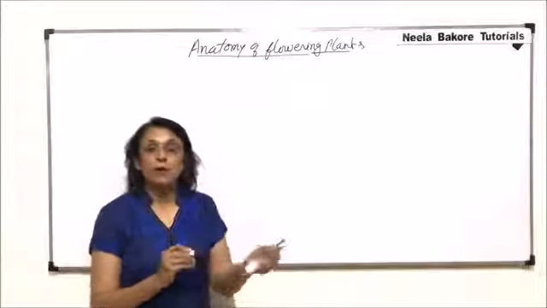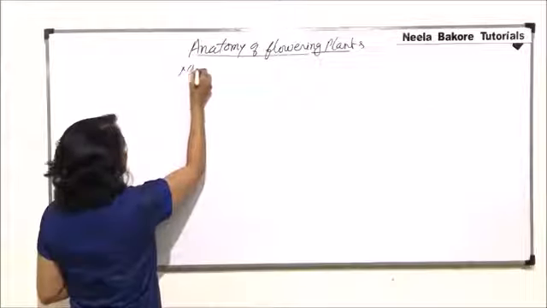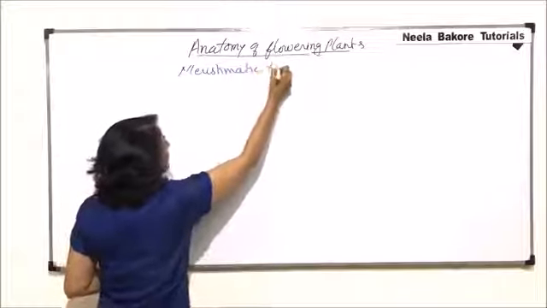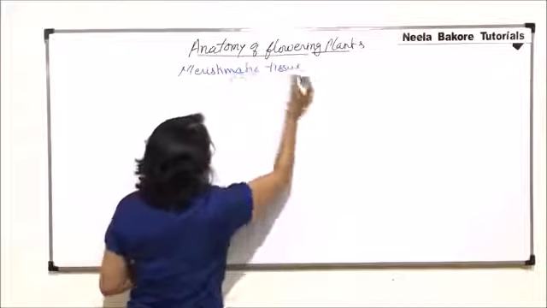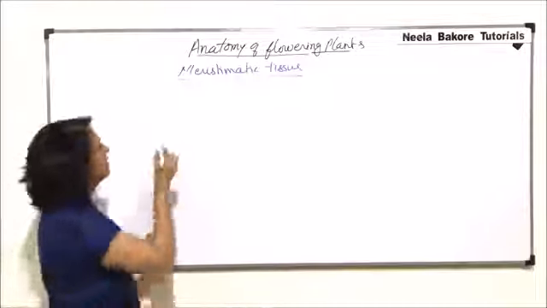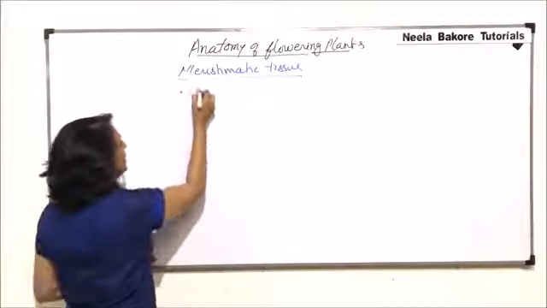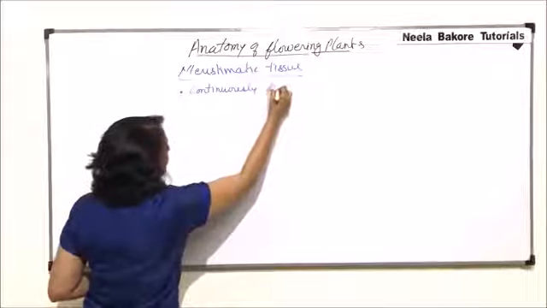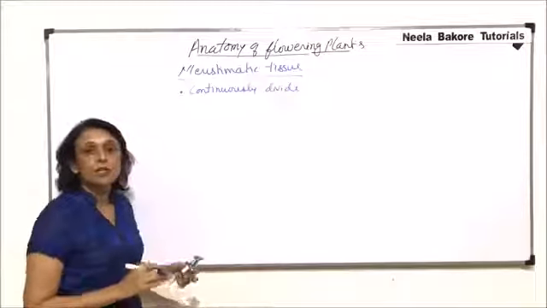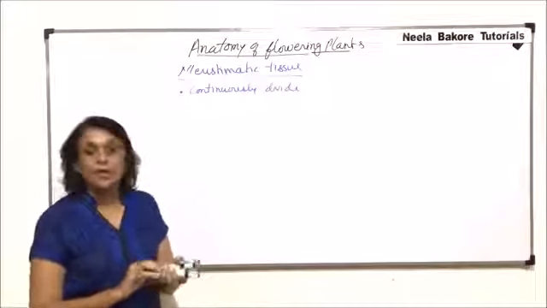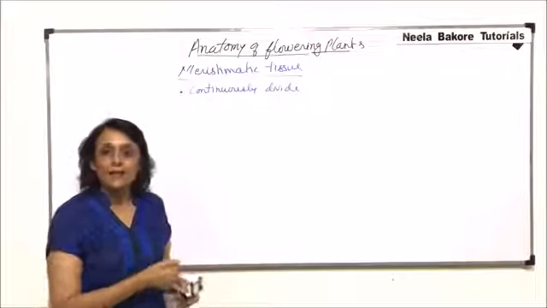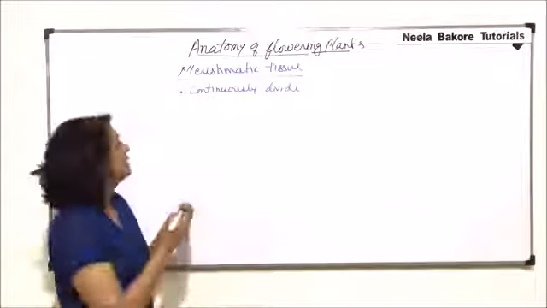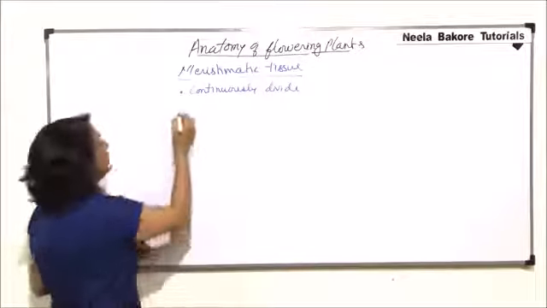In this part, we'll be talking about the meristematic tissue. Now, first thing is what type of cells are these? So, number one, they continuously divide. They are continuously dividing to produce new cells. Now, those new cells may again divide or they may become specialized. That means they may become permanent. But this tissue is going to continuously divide.